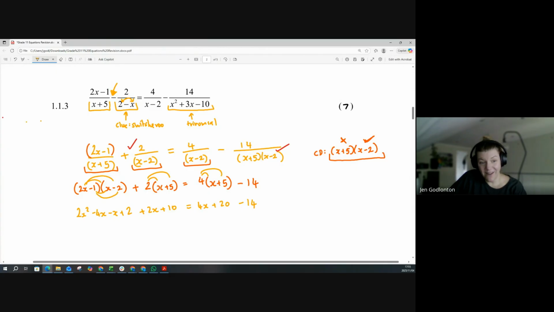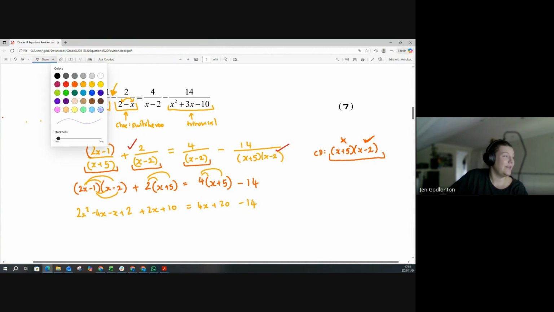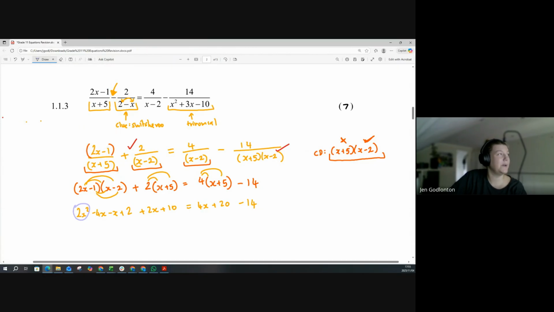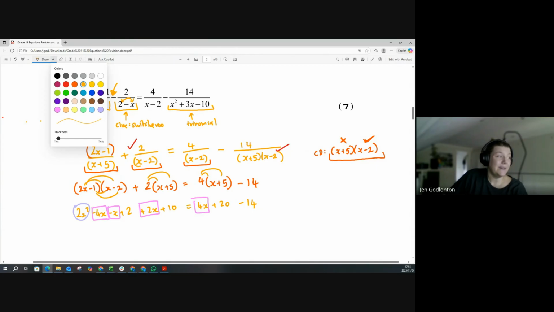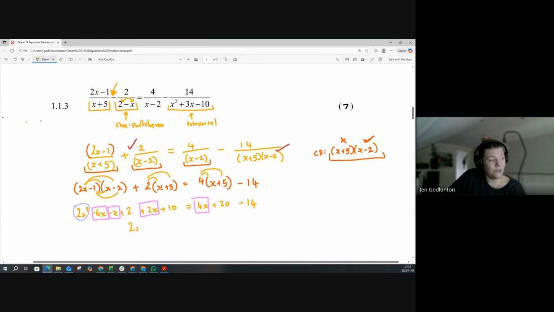I'm going to simplify, so I'm going to move everything onto one side and deal with my x's and my x squareds. So if we have a look here, we've got 1x squared, so only x squared, and we have lots of x terms and lots of constants that we can work with. So when I simplify this, we land up with 2x squared minus 7x plus 6 is equal to 0.